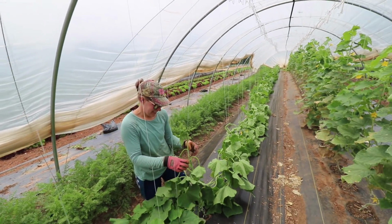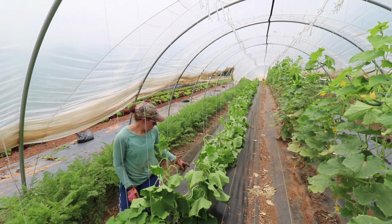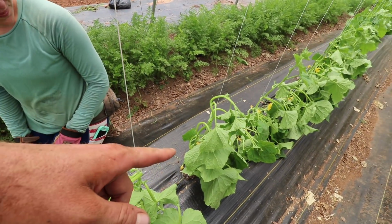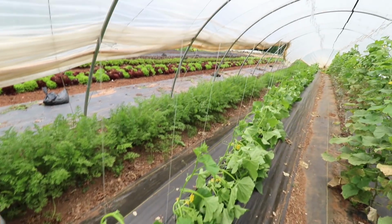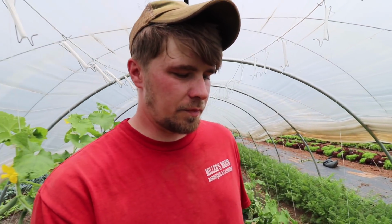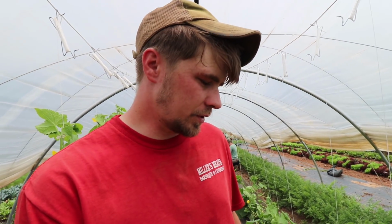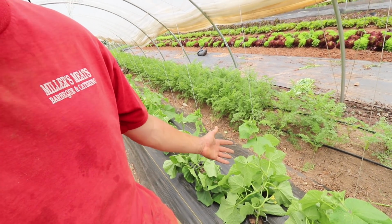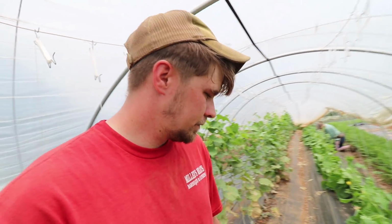The cucumbers enjoy it, I'm sure. Yeah, there's actually a lot of cucumbers on here. Like, look at this one. We'll have to come through later and prune those bottom ones off. You want to prune the fruits off like a foot up or so. That puts the energy into the root ball. You'll get more fruits later with a stronger root system. And these leaves, they'll end up turning over and facing the sun. It's just because you're trellising them, and they've been getting used to laying on the ground.